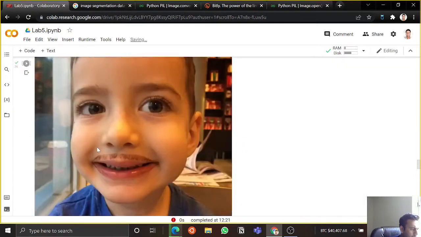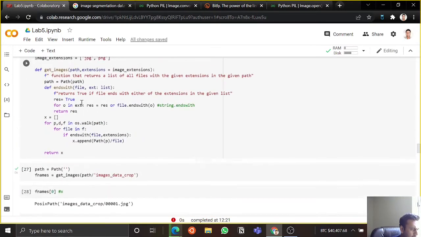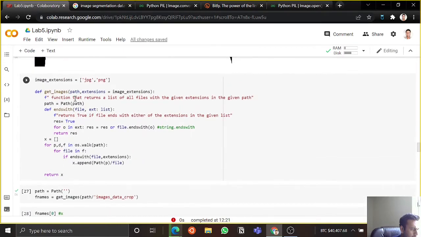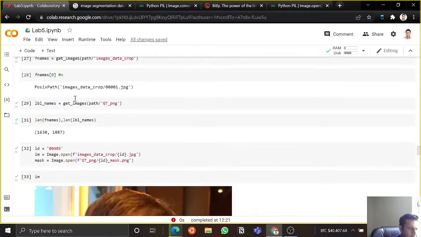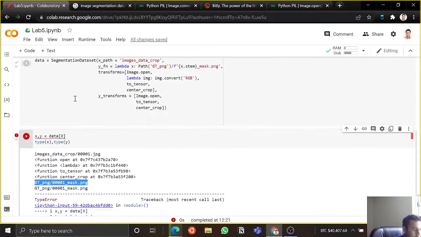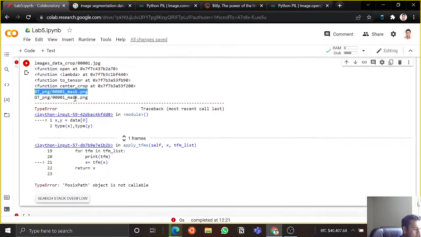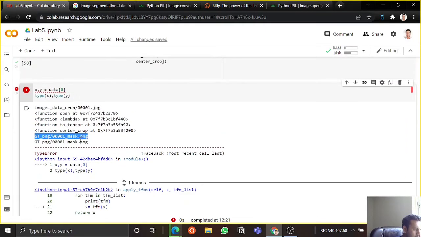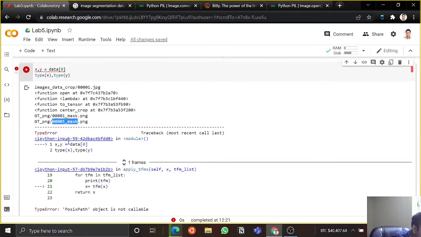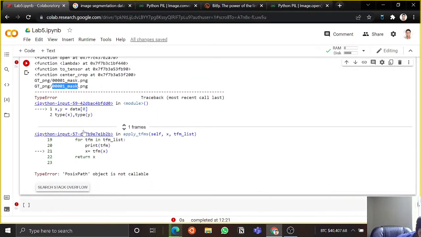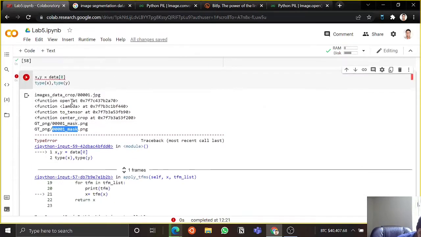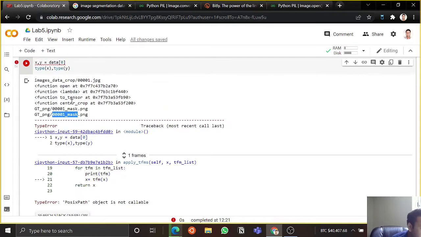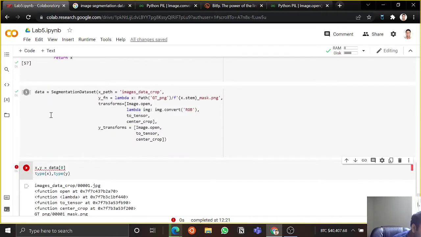Did I do a print anywhere? All right. X is equal to TFM list. POSIX path is not callable.